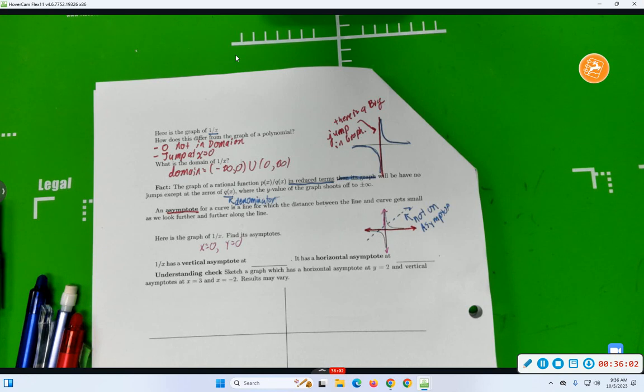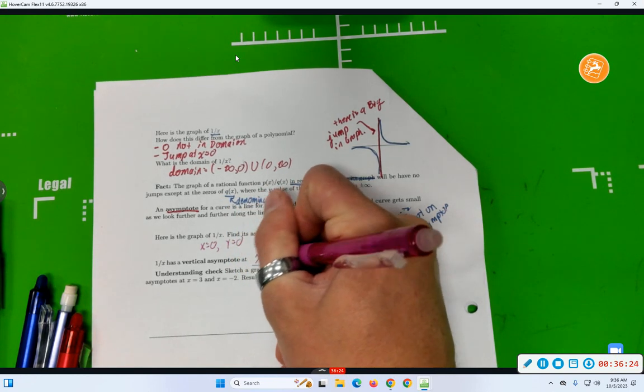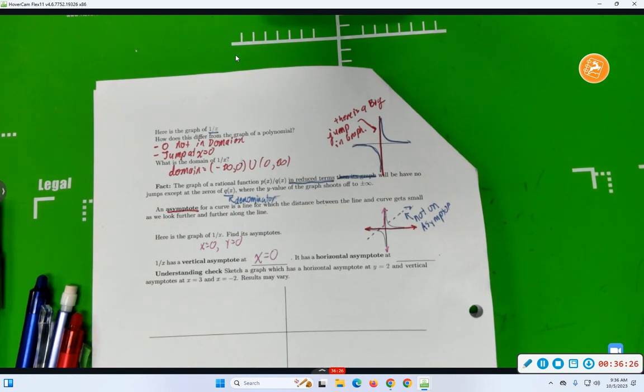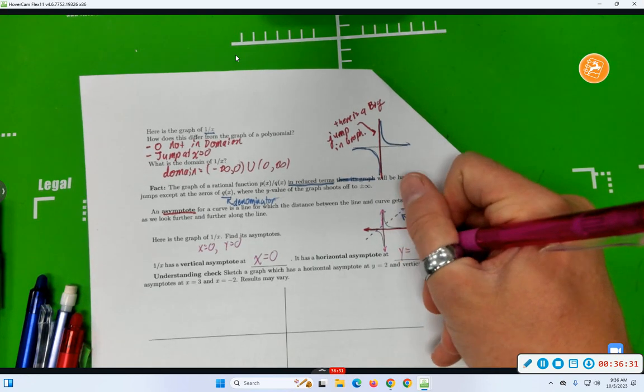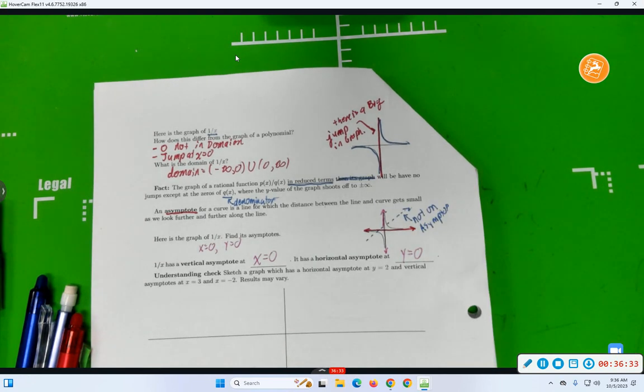When an asymptote happens to be a vertical line, we'll call it a vertical asymptote. That seems like a reasonable notation, I think. So those two asymptotes we found, which one's a vertical asymptote? The y-axis, which is given by x equals 0. I guess the other one will be a horizontal asymptote then. It has a horizontal asymptote at y equals 0. That feel pretty good?